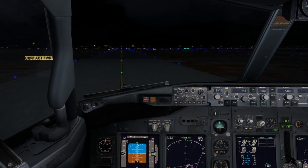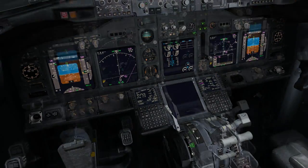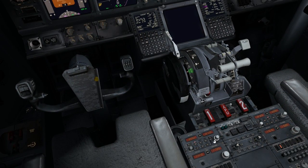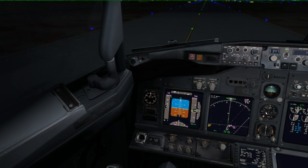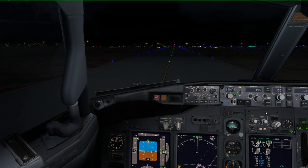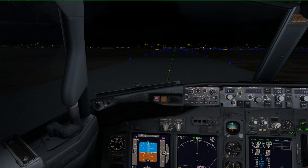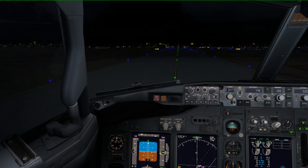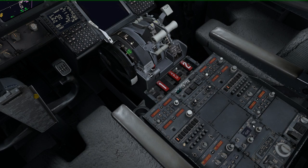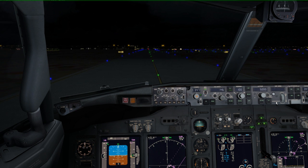There's our tower. So I'm going to switch over to the tower frequency and also tune up 124.4. Roger that. Departure with approach 124.4, I believe. On 4.4 set, and we're on tower. Steady tower, velocity 989, approaching runway 16 right and ready. Velocity 989, good evening, City Tower, surface wind 100 at 8 knots, contact Sydney approach airborne, runway 16 left, clear for takeoff. 16 left, clear for takeoff, approach airborne, velocity 989.